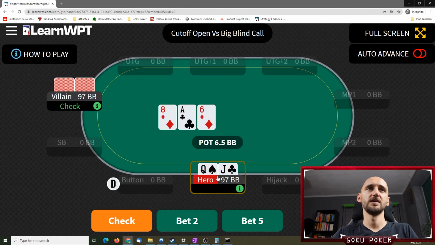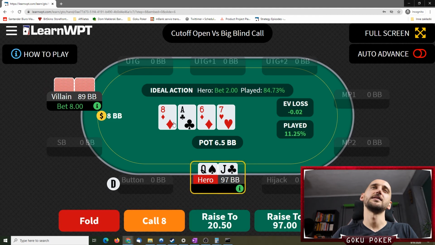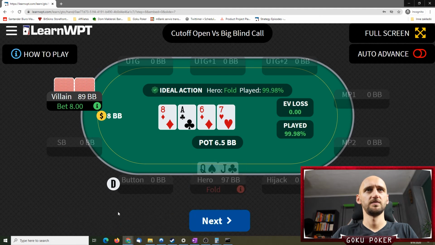Queen jack on 8 ace 6 with 2 diamonds. Is that a check type of hand? It's a bet 2. Right, ace high boards, they're almost always gonna be bet 2 type of boards. But check is played 11% of the time here, so. But he bets 8 big blinds now and we fold. Yeah.